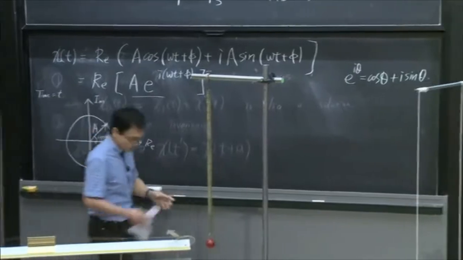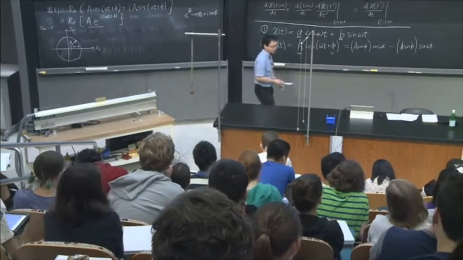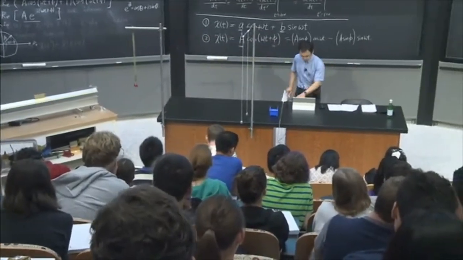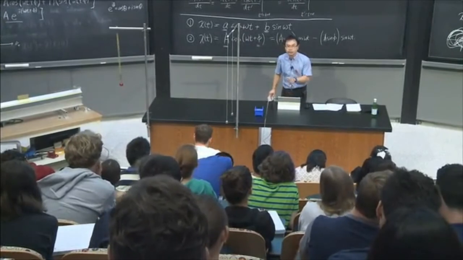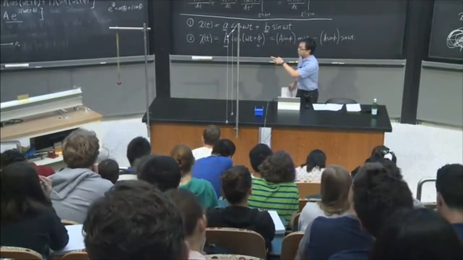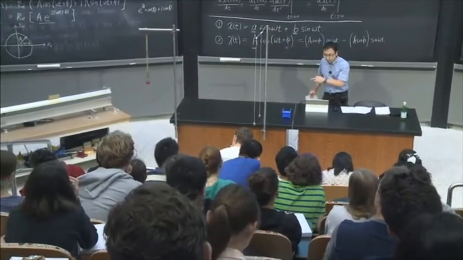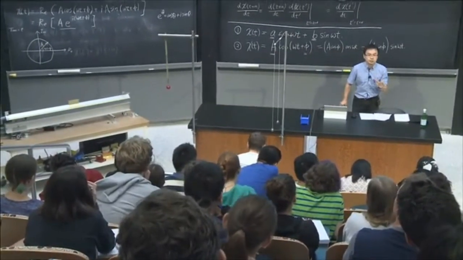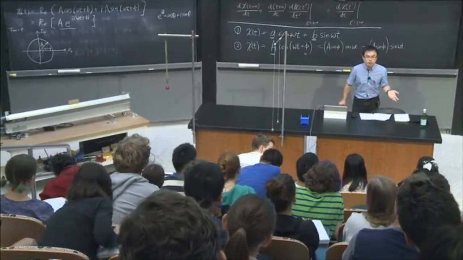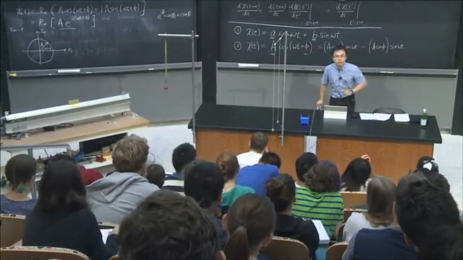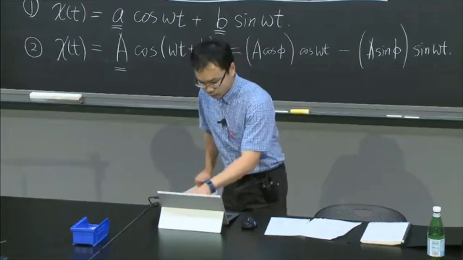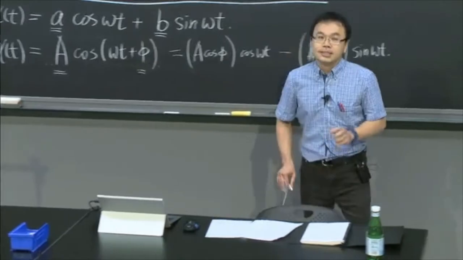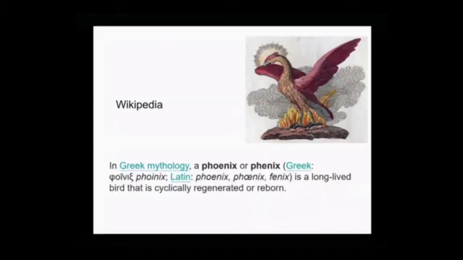Okay? Another thing which is very, very cool about this is that if I write this thing in the exponential functional form, since we are dealing with differential equations, there's a very good property about the exponential function. That is, it is actually a Phoenix function. Do you know what is a Phoenix?